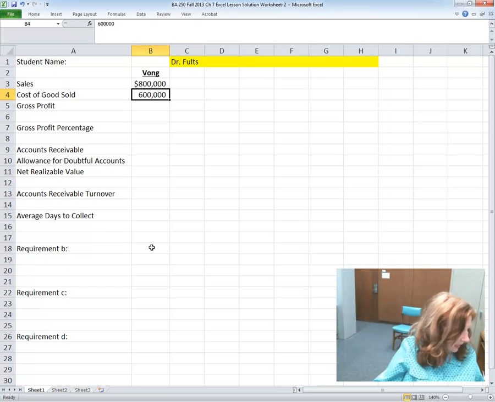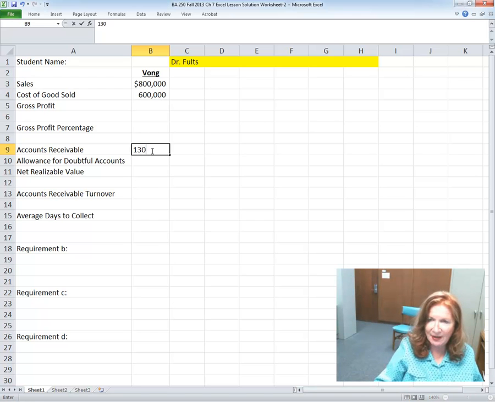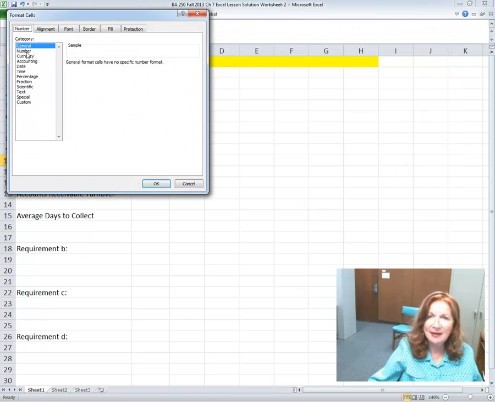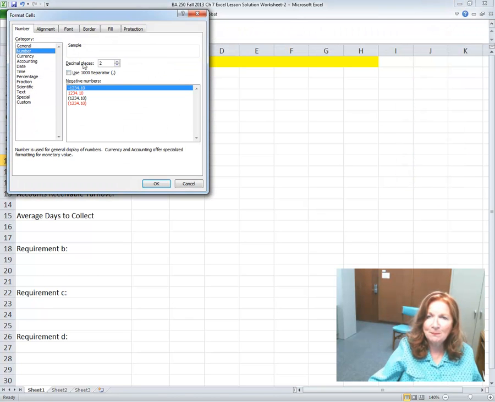And then accounts receivable down here is $130,000. I enter, and then I come to Home, and go to Format and Format Cells, and I want a number. Actually, I'm going to make this a number, not currency.